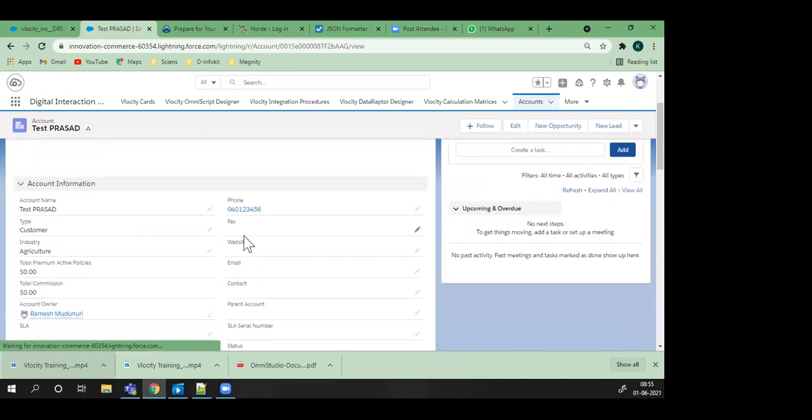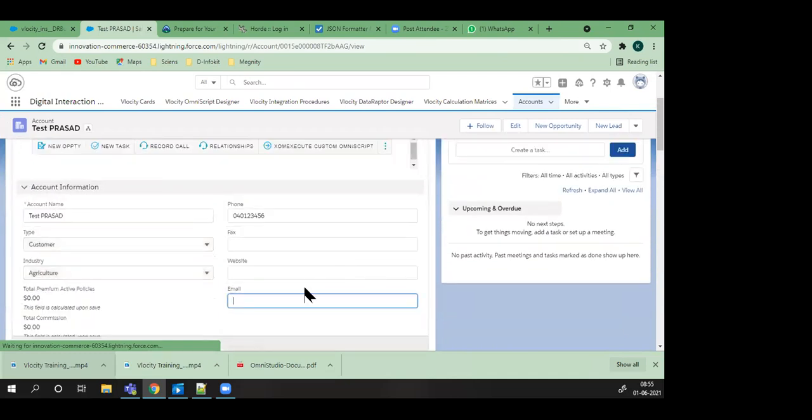You can search with Control F, website. You gave website, no? Not email.